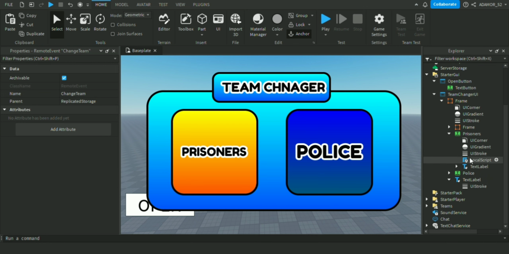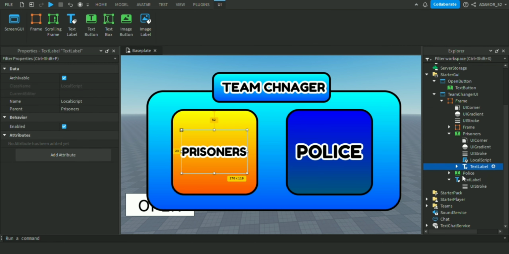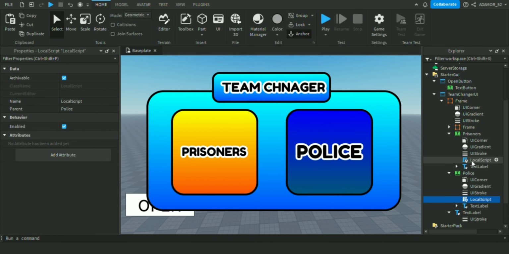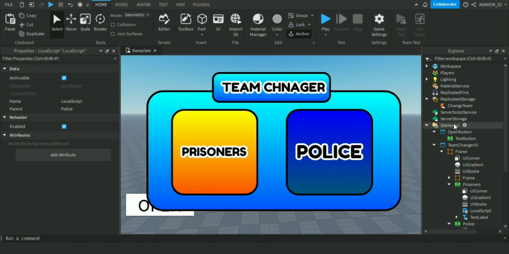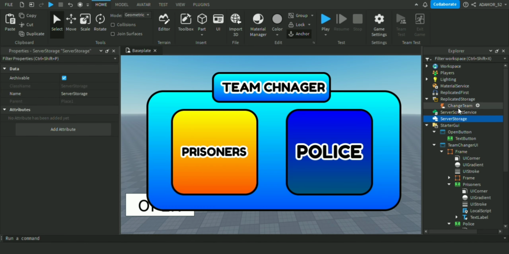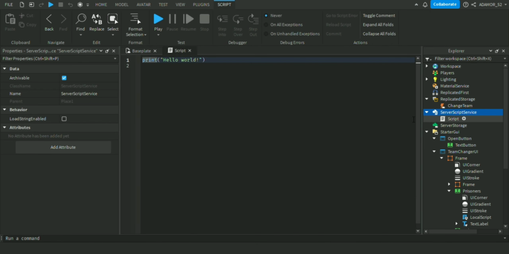Now we will duplicate the local script and paste it into the police button and just change the prisoners to police or whatever team you want. Now we will make it so it will change your team. So insert a script, and we will first want to get the event.